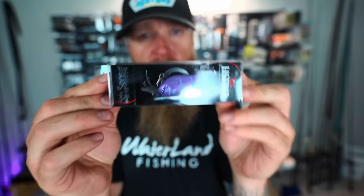But I'm gonna be honest with you guys, I picked this color up because I just love the way it looks. I think it's awesome, and I think it's one of the coolest crankbait colors I've ever seen in my life. So I wanted to have another one to hang up back here on my tackle wall and one to give away to you guys as well.